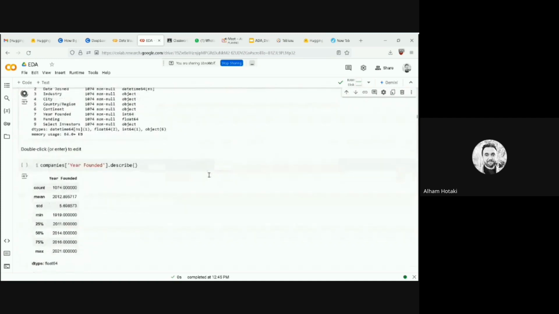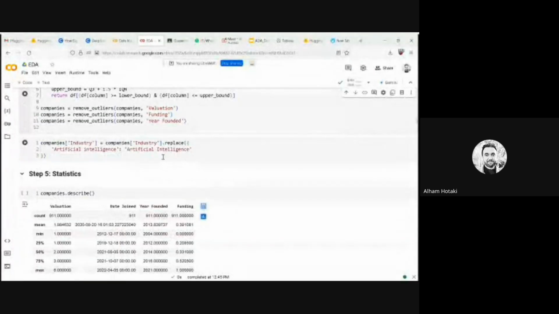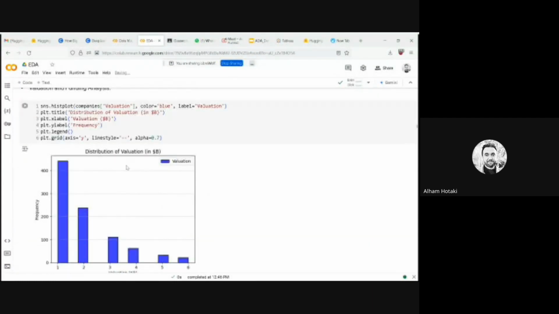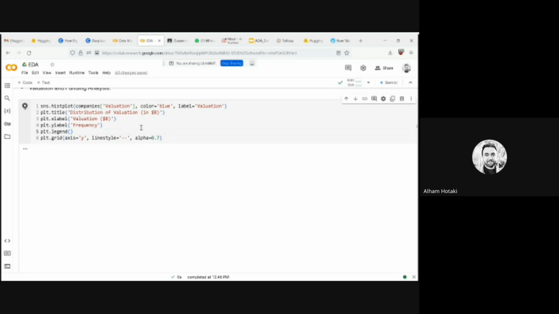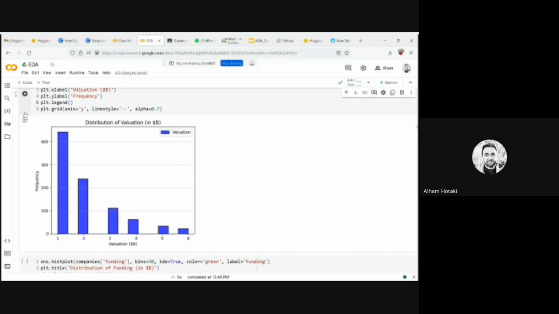Now everything is there, and this is the outlier that we have removed. And these are the industries that we optimized together. And I hope now this will work. I just want to show you the standardization of visuals here, because if you don't have it, just put it like this.